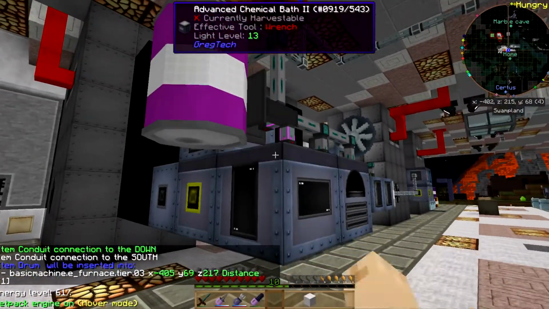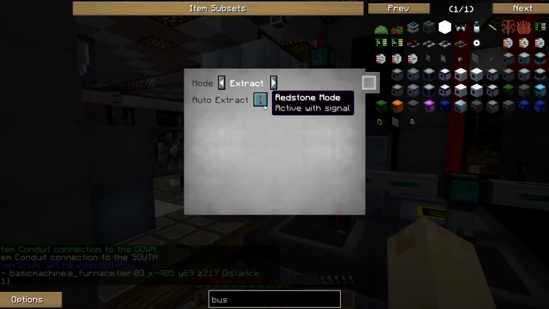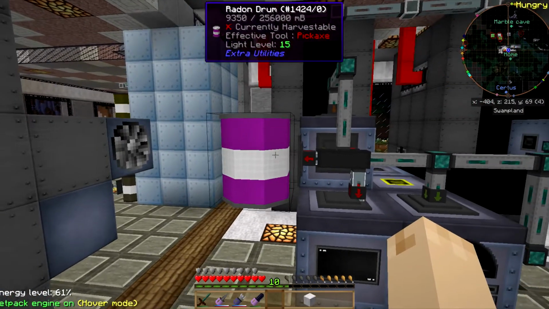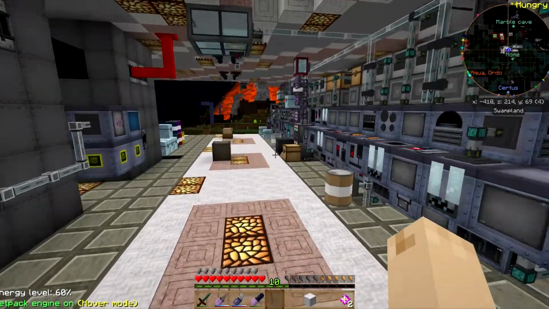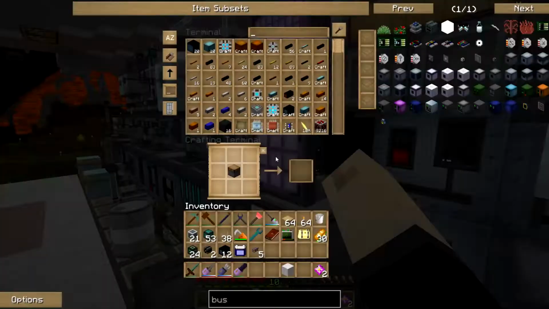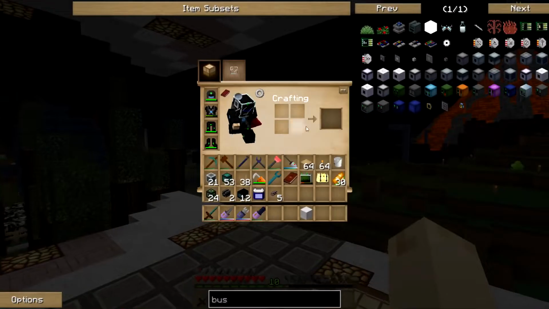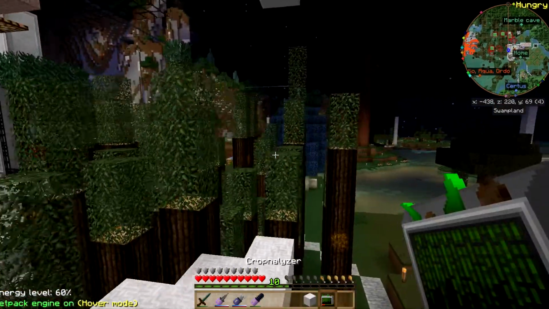And since this is currently just automatically making radon, I might as well just let it do its thing. Alright, and I want to check my seeds real quick here before we get back to the fusion reactor.